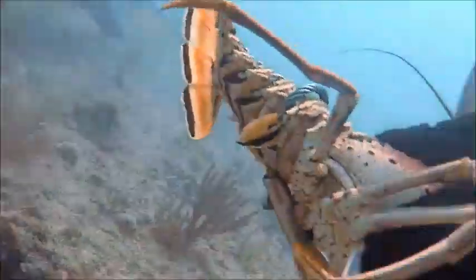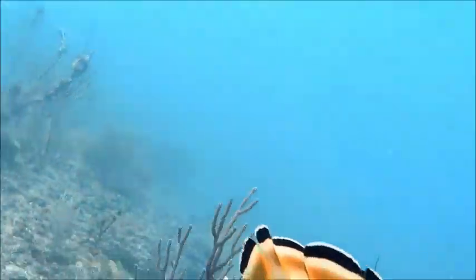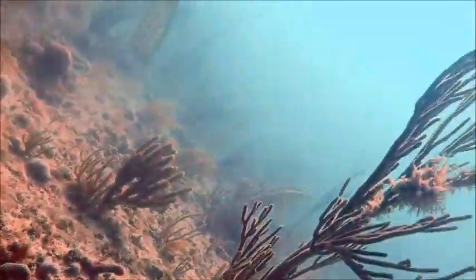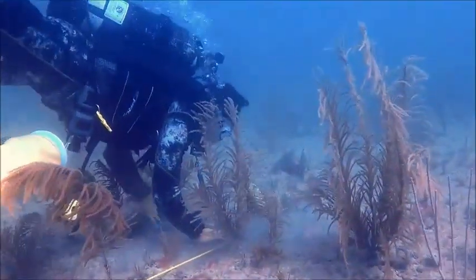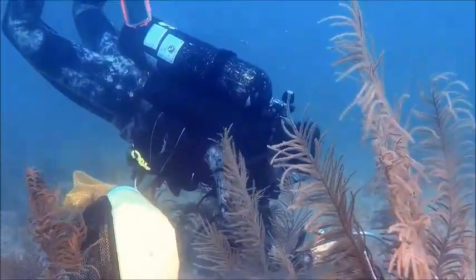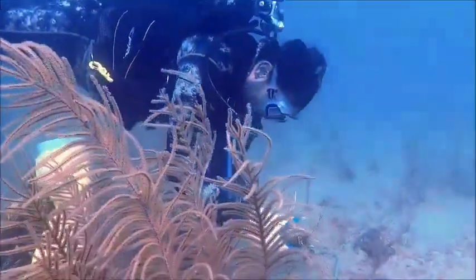I'm holding on to the lobster to take him off. It's a male, and he's going to measure out just fine. Got him free of the loop. Check him out. Measure him. Stick him in the bag. And on we go. Adam's got another one. This one was right out in the open, just walking along the bottom, which is rare during the daytime hours. But he approached properly and snagged it. Snag it and bag it.